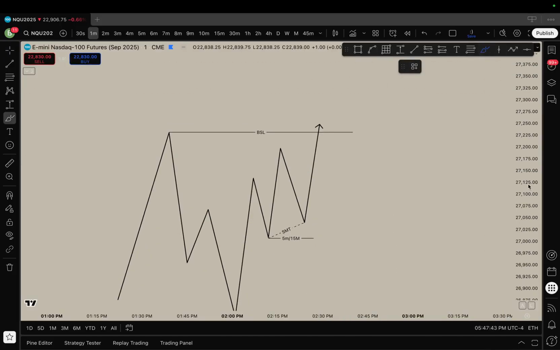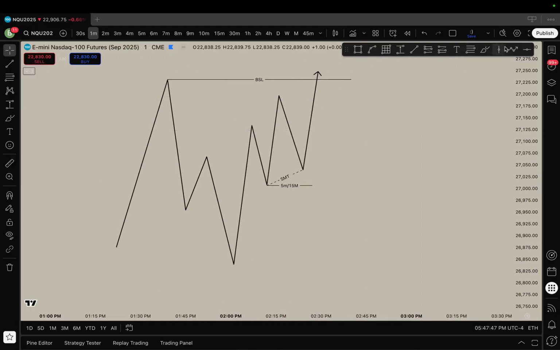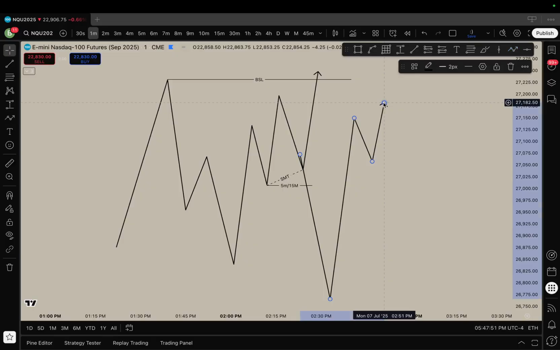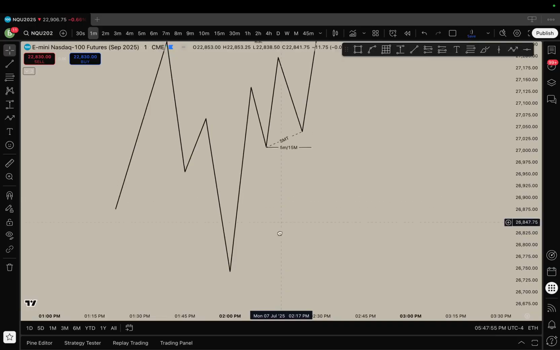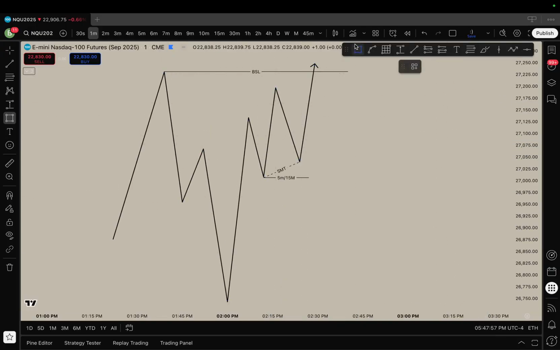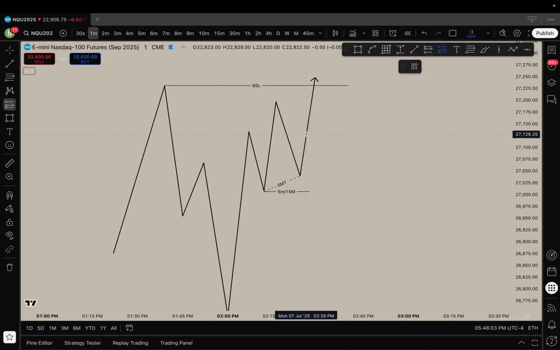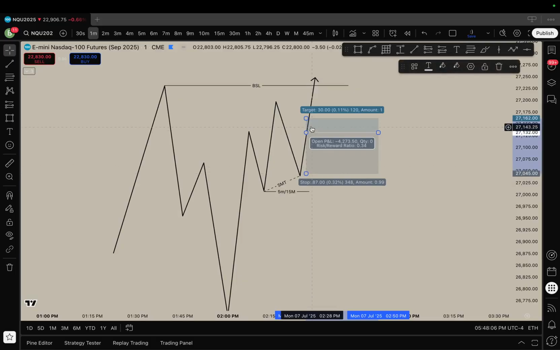But the thing I want you guys to note is you won't be getting very, very deep retracements, right? So you won't be getting deep sweeps of like sell side like this, and then we'll have that run higher. Most of the time for a continuation model, we're going to be pretty high into a premium, and this setup is still going to give you just a really, really nice win rate. Not the highest risk to reward, like with the MMXM model, still does give a really nice risk to reward a lot of the times.